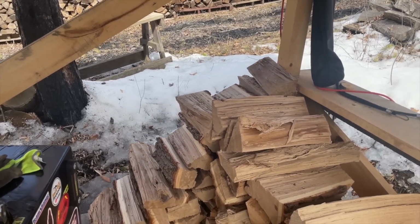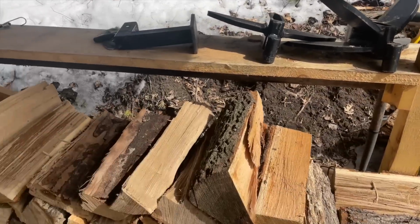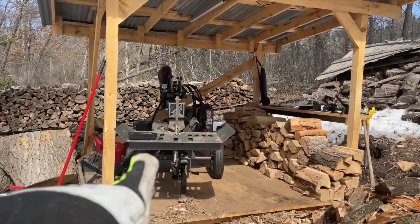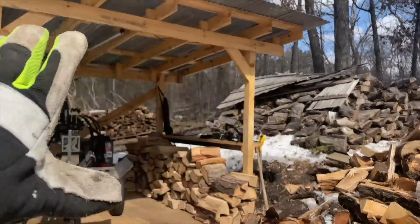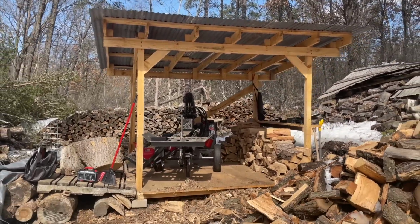But yeah, I got thinking, why don't I just take this pile and start stacking it in here? So I might be able to keep, if I stack that one row up high enough, I might be able to keep splitting in here, but I think what I'm gonna end up doing is bringing the splitter out and then fill this thing up and just stack it full, plump full of wood.